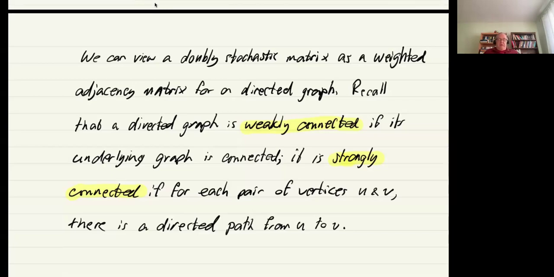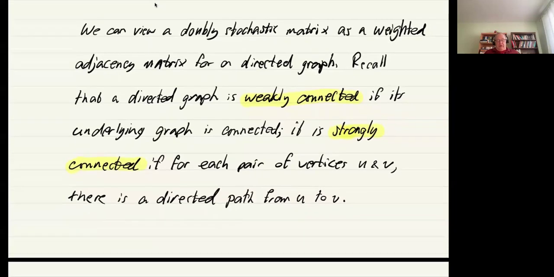Now, when you're trying to do algebra, these weak components are a nuisance, and you'd rather deal with things that are strongly connected. One way to think of strongly connected is to view the directed graph as a street map with one-way streets: you can get from any place in the city to any other place without going the wrong way down a one-way street. So we've got two notions, weakly connected and strongly connected, and what we're going to show is that we don't have to worry about the weakly connected stuff. Everything we see will have connectedness equivalent to strong connectedness.